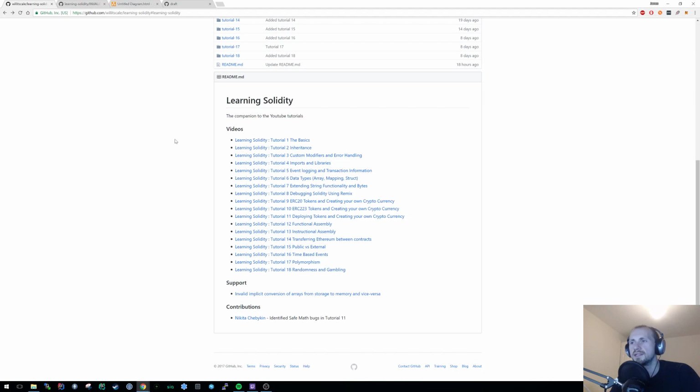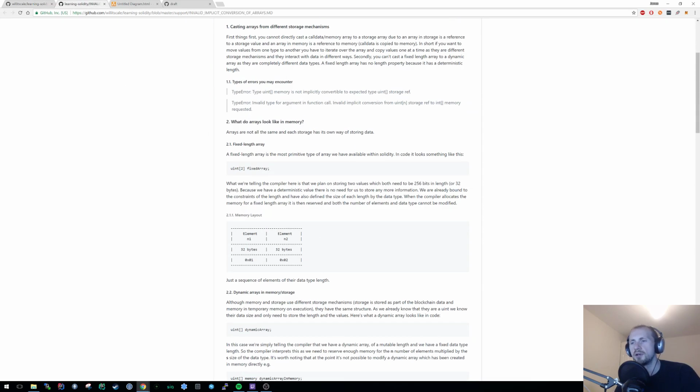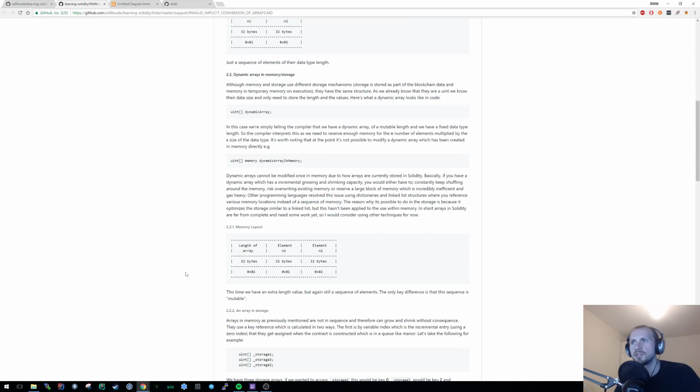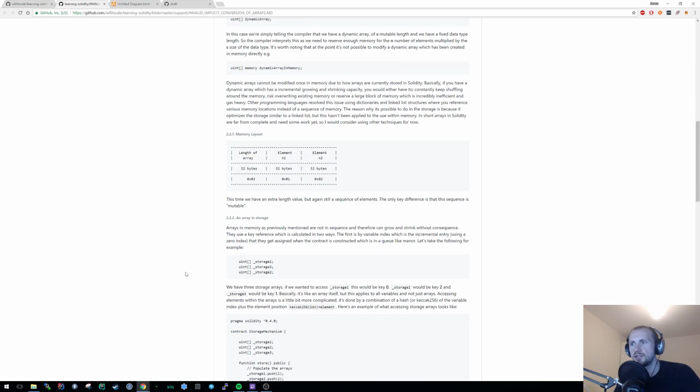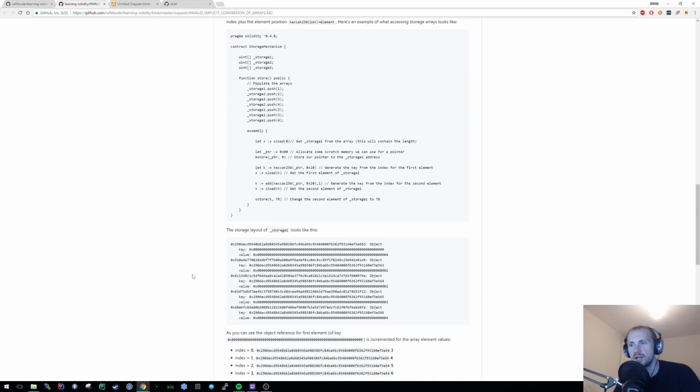What it is essentially is that I've identified a very common trending theme where people are struggling, and I go into a little bit of depth with it, looking at the types of errors, looking at memory layouts, looking at the different ways you can approach the issue, looking at alternative mechanisms. For instance, I'm talking about storage and memory. This will tip over into today's tutorial quite frequently because it's very relevant to nested arrays.